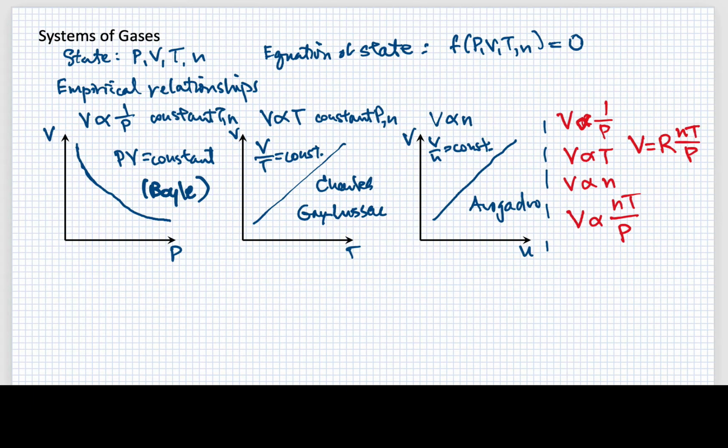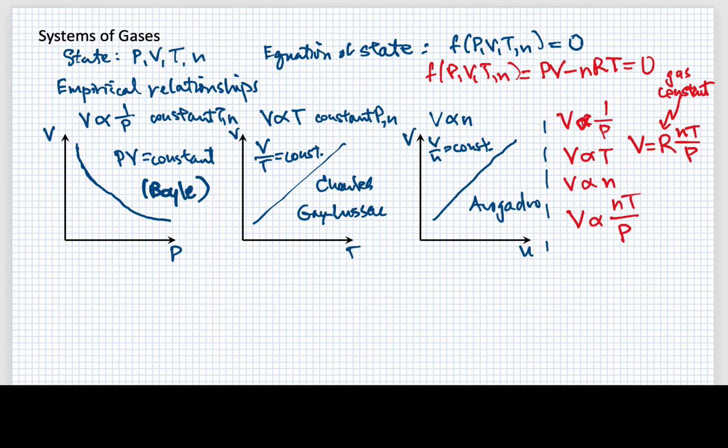And so this would be an equation that relates these different quantities to one another. And this R is something we call the gas constant. You're probably familiar with that already, having seen it in various contexts. So what this would imply is that our function F of pressure, volume, temperature, and amount is now just equal to pressure times volume minus amount times R times T is equal to 0.